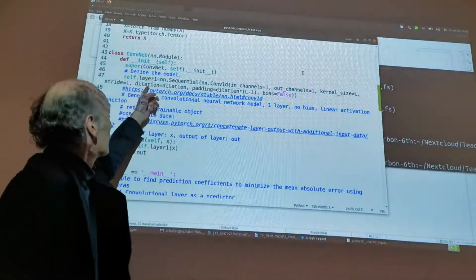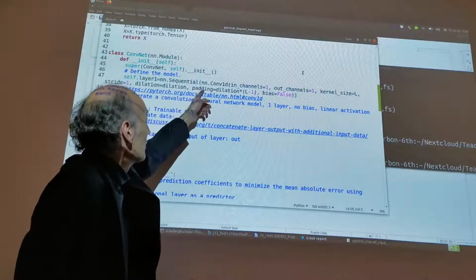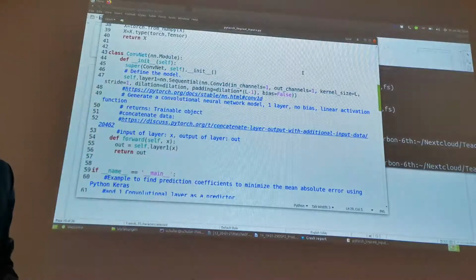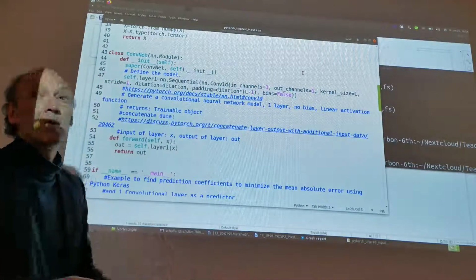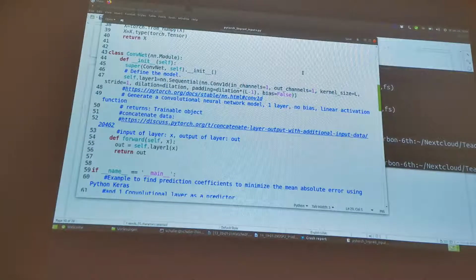Yeah, dilation was one. Padding here is interesting because this involves zero padding. And here I'm actually using a padding of L-1. So in this case, I'm actually adding L-1 zeros in the beginning of our audio file. Something that I advised you before not to do because we have the A, right?